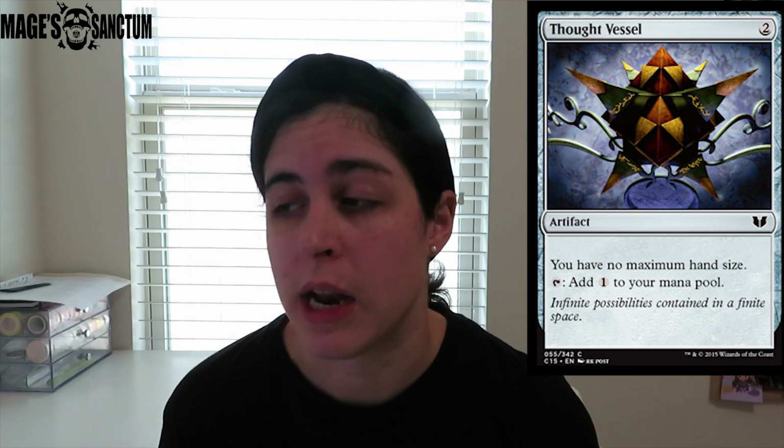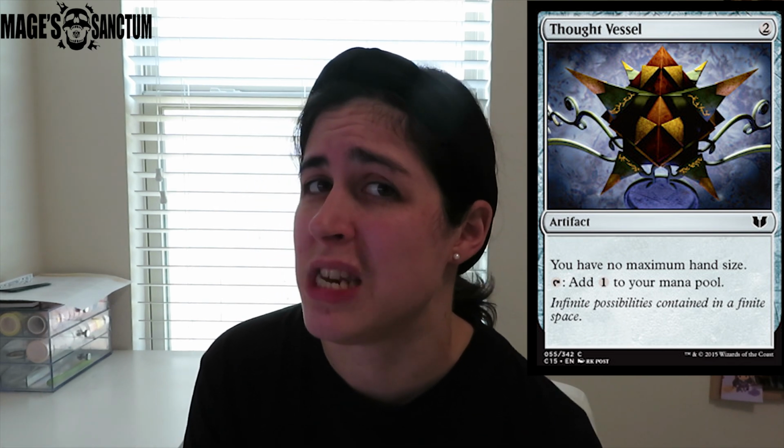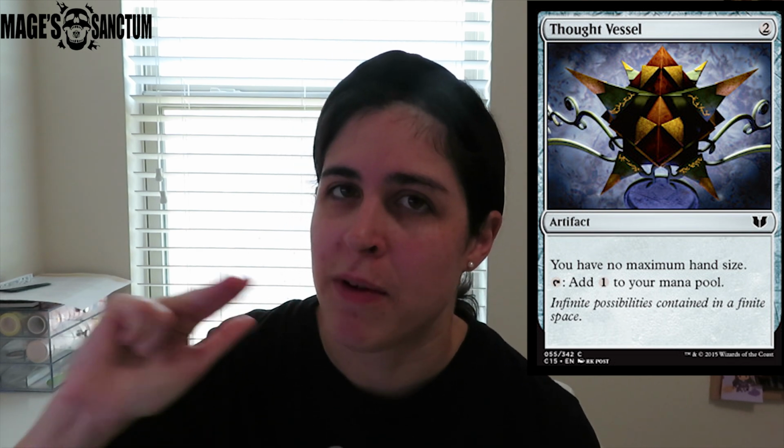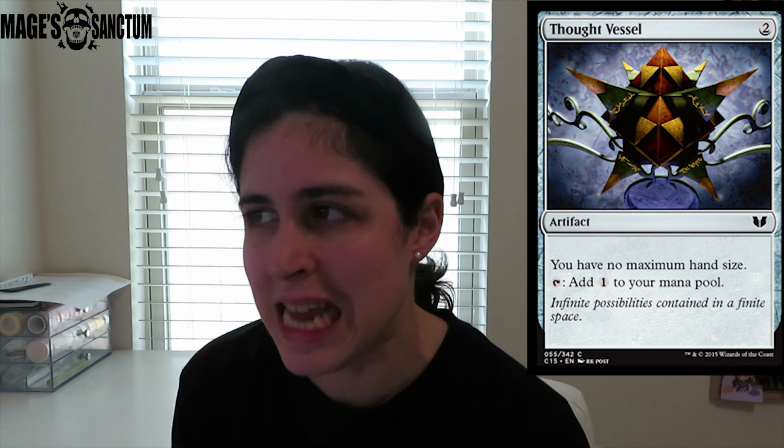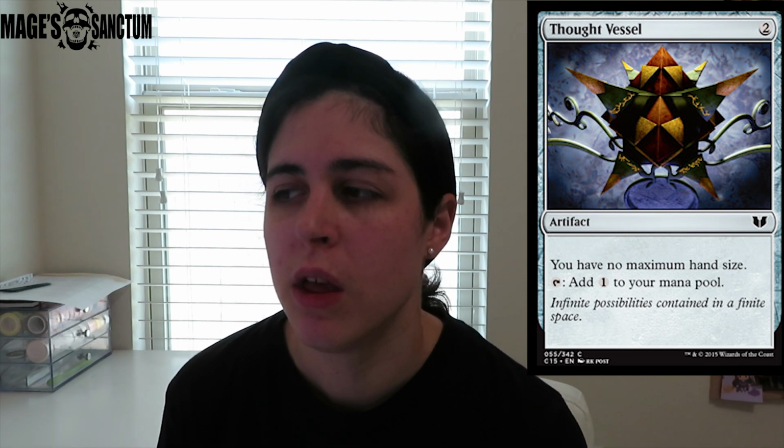Okay, this card is dumb expensive for what it is. I mean, it's really good. And this is another card that shot up. This card used to be like $3. Thought Vessel. This card is really strong in a lot of different decks. One, you get no maximum hand size. Two, it doesn't enter the battlefield tapped. So three, you can tap it for 1 mana. Also, it's 2 mana. This card is so good. It's like $10, which is fair, but I feel like this card is really good.